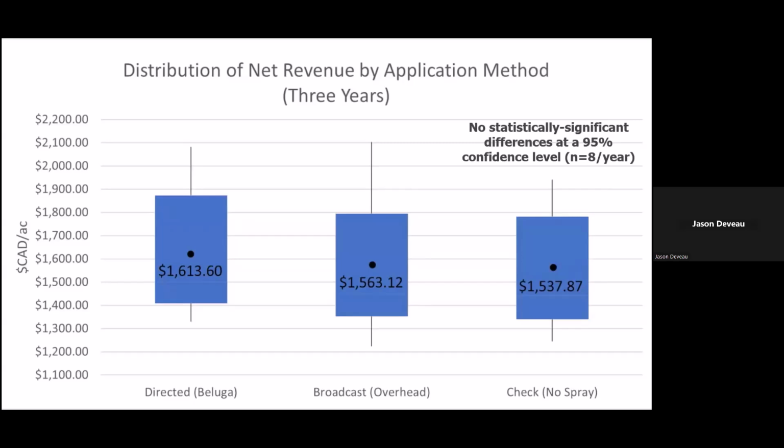And when we averaged 3 years of yield, and these were 1 acre size plots, by the way, not small plots, and we replicated each of these 8 times. So this is a big study, full field. What we ended up seeing was we made more money using the Beluga system than we did with the overhead, and certainly spraying fungicides in general made more money than a non-sprayed check.